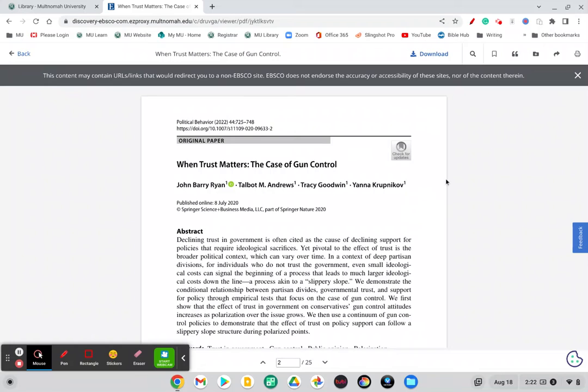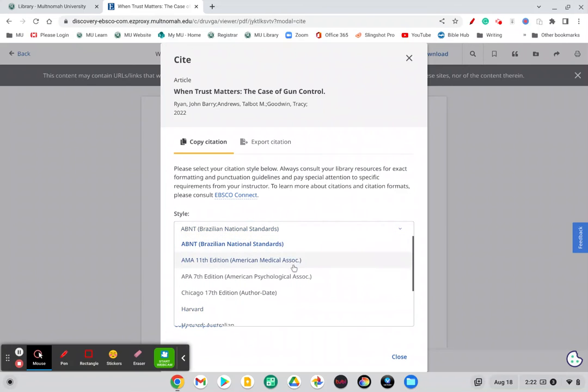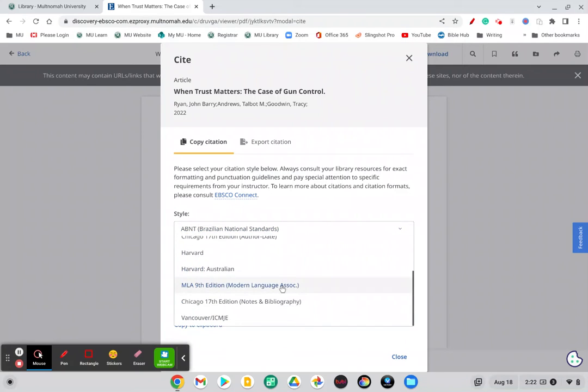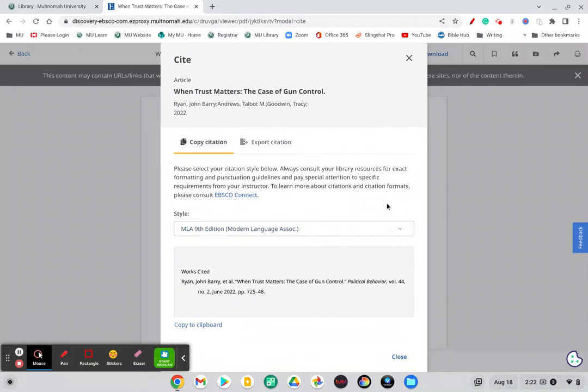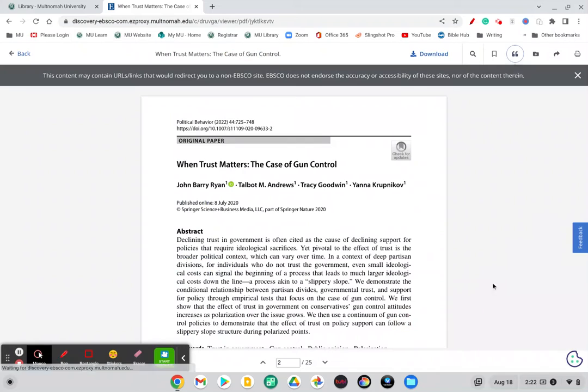So if I like this article, up here I can cite it by clicking this little quotation mark and then select the appropriate citation style, which I'll go ahead and choose MLA. Now, I do recommend occasionally double checking these citations because they're not always complete. So in MLA, they often like you to give the name of the database as part of the citation when it's online. So you would want to go ahead and add that in. So just make sure that you can just copy the citation and paste it in your paper, or you can export it to your citation creator if you use one.